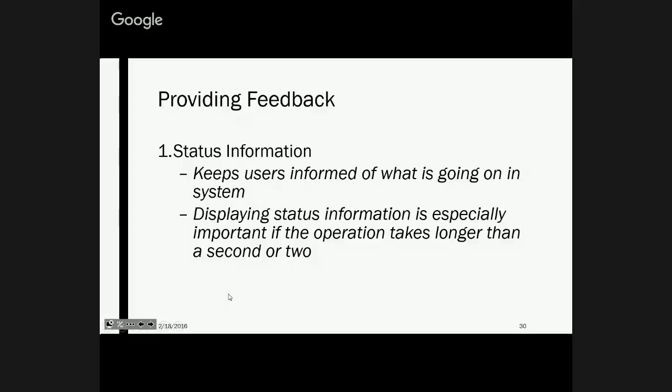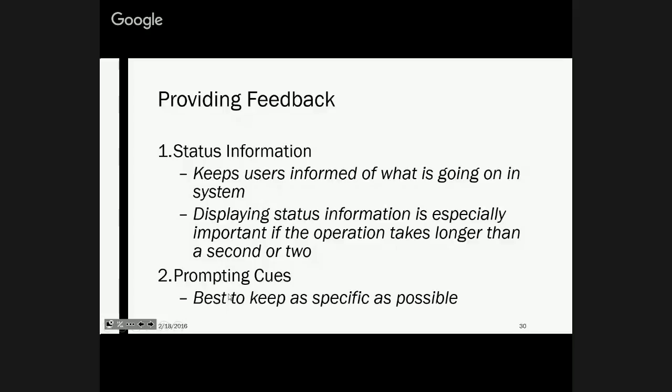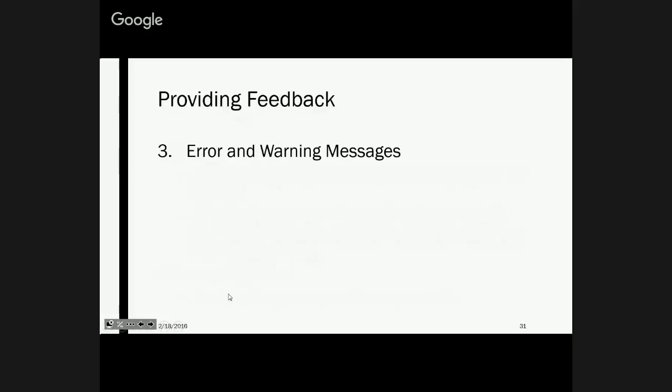So here's where they're saying a second or two. If anything takes longer than a second, you really should give some feedback, because in the 286 days you knew to wait, but now people expect things to be pretty quick. Turn on some elevator music. Yeah. Prompting cues. So specific cues to prompt people for what to do.